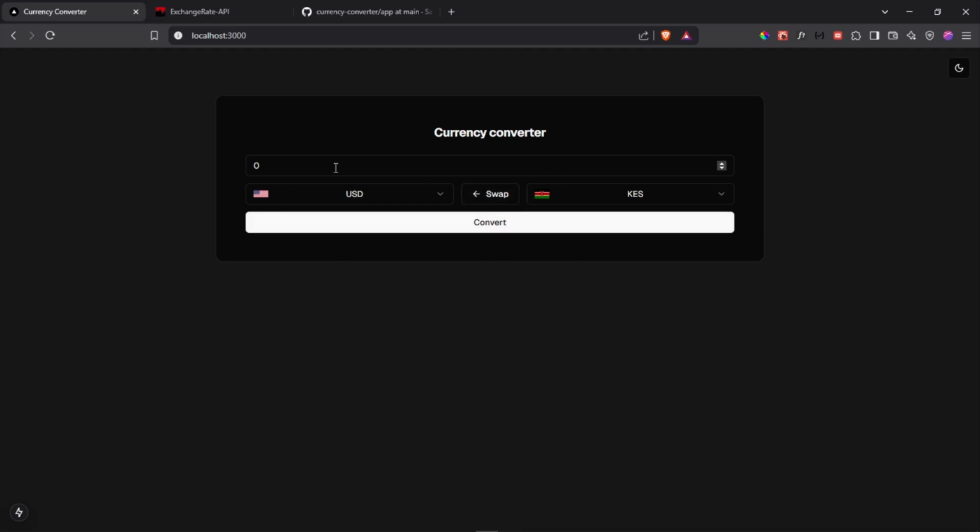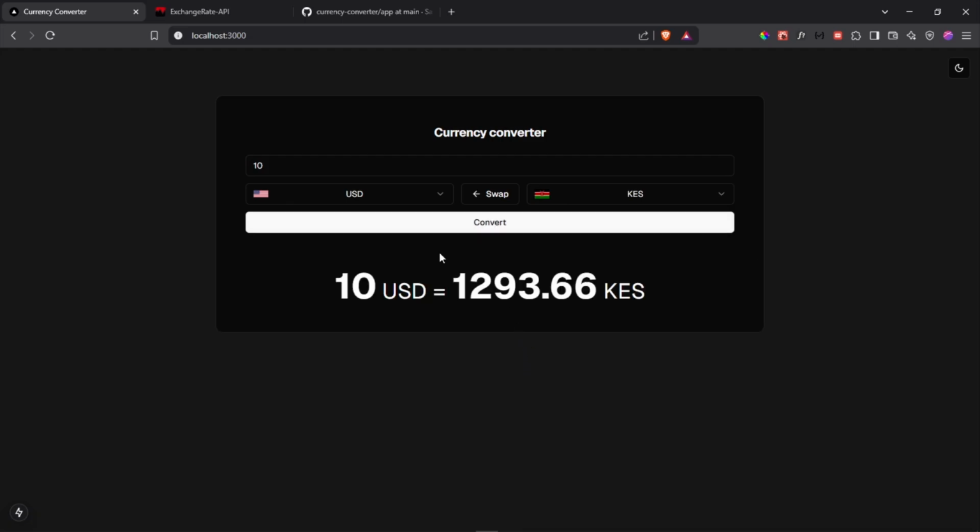So the currency converter works as follows, very simple. You can enter a value here, and then when you click on convert, it is going to convert that value into the currency that you have selected, and then you can swap the values here. But there's somewhere that I messed up, such that when you click on the swap button here, it doesn't give the correct value that is converted.